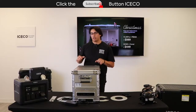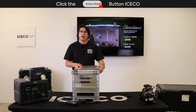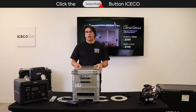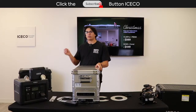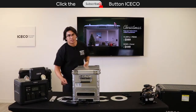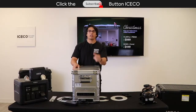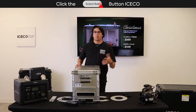So if you have something like the APL35, the APL20, or the next fridge I'm about to talk about, you could throw it into the back seat or the trunk of your car, SUV, or rig, and keep it plugged in and adjust your temperature on the go, without having to stop and get out of your vehicle, or reach back to play around with this dial over here. So it's a lot safer, and proves very helpful for those who want to make sure they have the right temperature when they're going off-roading or camping, and monitor it full time.